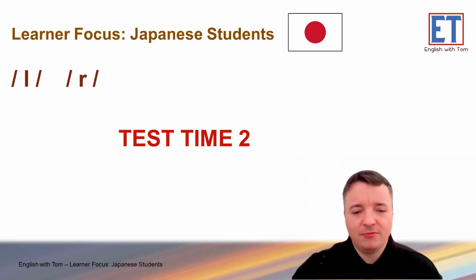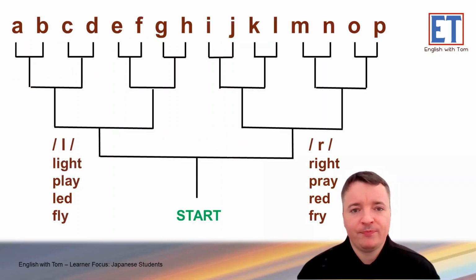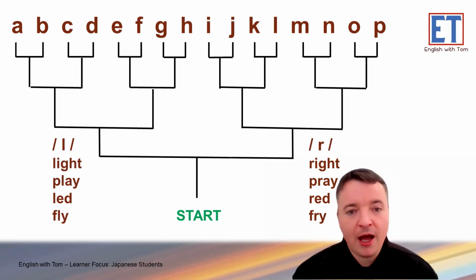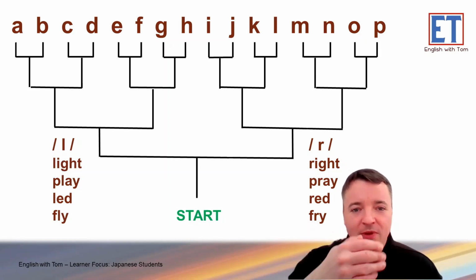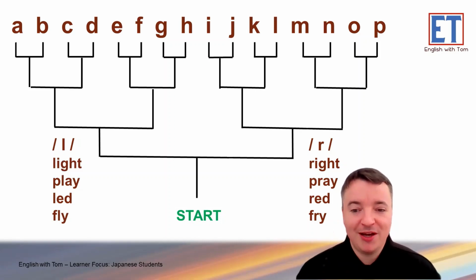Test 2. Okay, this time I will say any of the words in any order. So left or right, top one, first one, last one. So any order, and be careful. And also, I'm going to cover my mouth so you can't see. So it's a listening practice, okay? Good luck. Let's try.